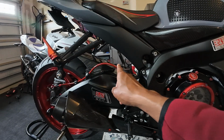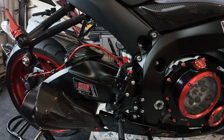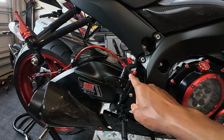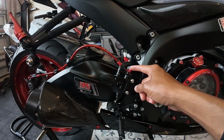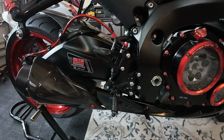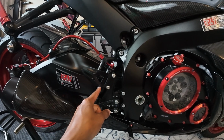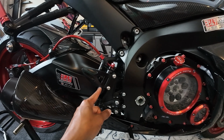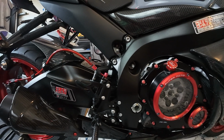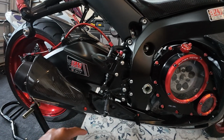We got the Coromoto rear steel braided brake line on the back with the red cable, the red banjo bolt. I think that looks absolutely sick. I may get me a red master cylinder here and toss that bad boy in there. I think that will set it off. I may. But anyway, let's move on.